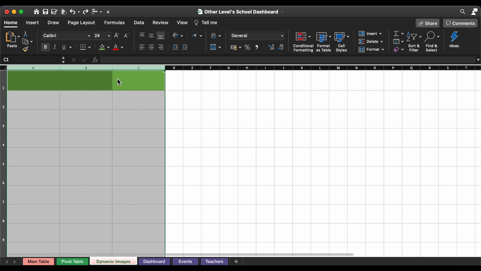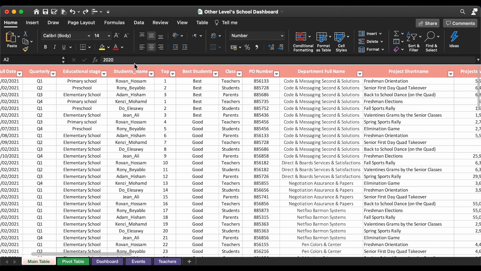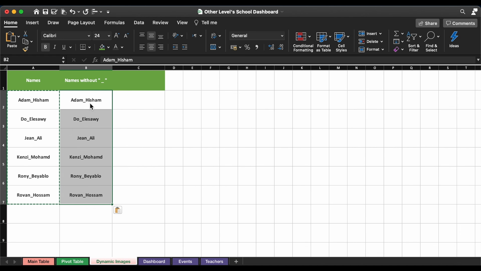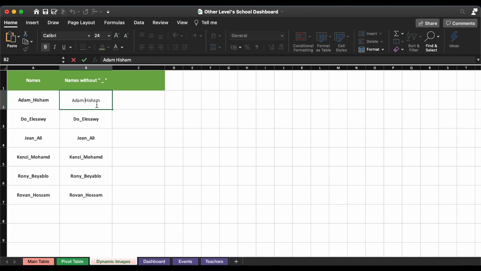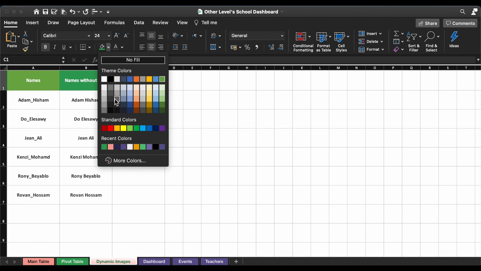Let's take a look at something first. You can see in the database that we replaced the spaces in the names of the students with the underscore sign. We will explain why shortly. First, the names of the students in their current form as in the database table, containing an underscore sign. Secondly, a column for the names of the same students in column A but without the underscore sign, because it's not professional to show the names with underscores on the dashboard. A third column for the students' pictures.